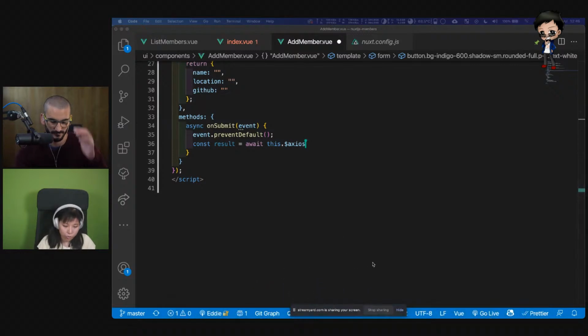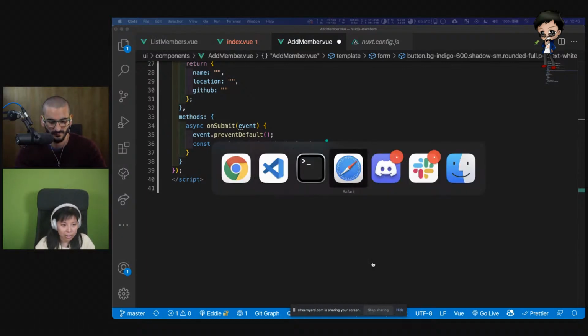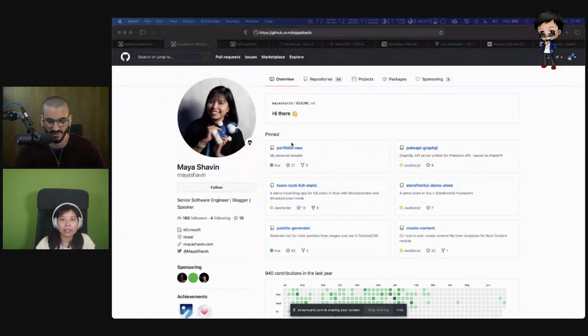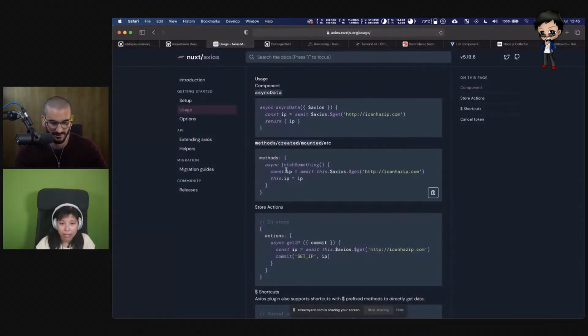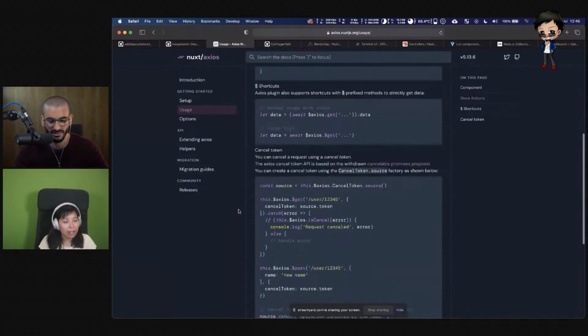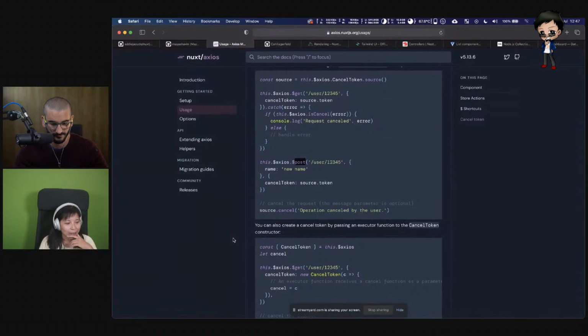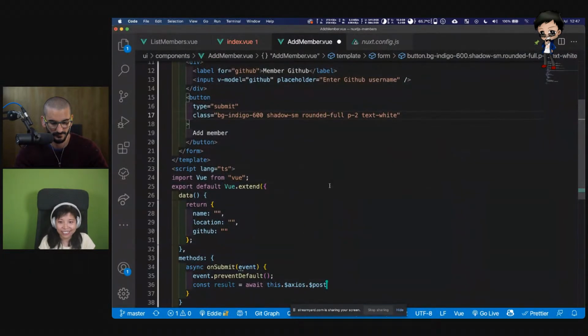So now it's time to use this Axios, and we can use, oops, once again, Axios. By the way, Axios has a very nice website documentation for the module. So let me just send it to you. Yeah, please do. So now you can have that one in the private chat. Perfect, got it. Let me bring it up on the screen so people can see. This is for Nuxt.js usage of Axios. Okay, very nice. So every module has its own website for documentation. Right. And then we're using Nuxt Content in the background, which is the module for writing in markup content editor. It's pretty neat from the Nuxt team.